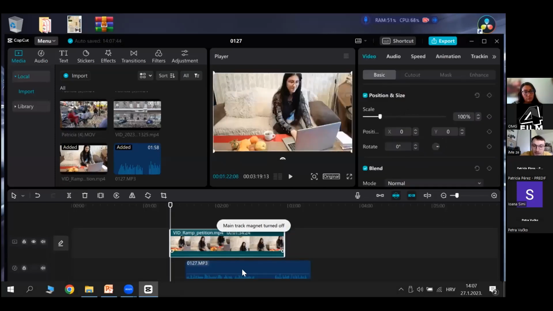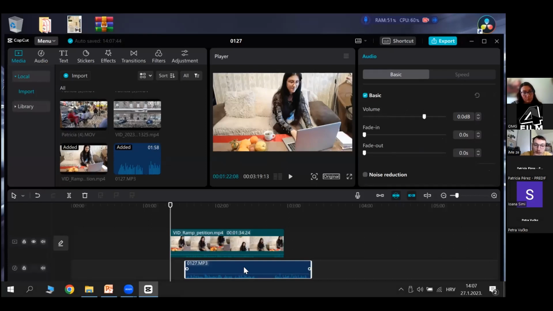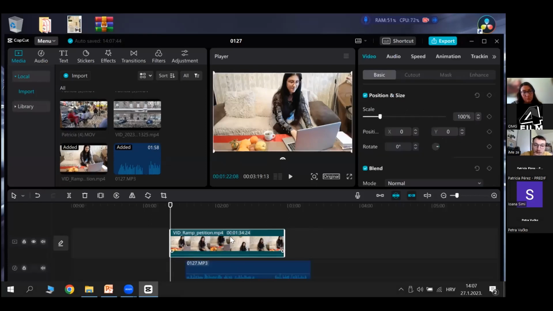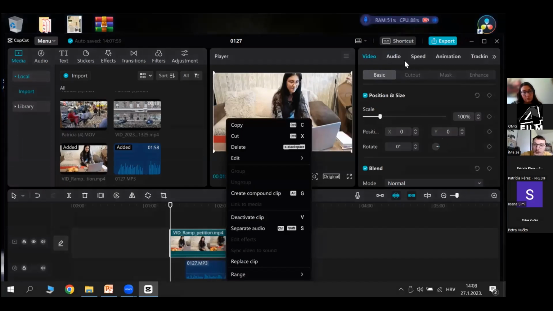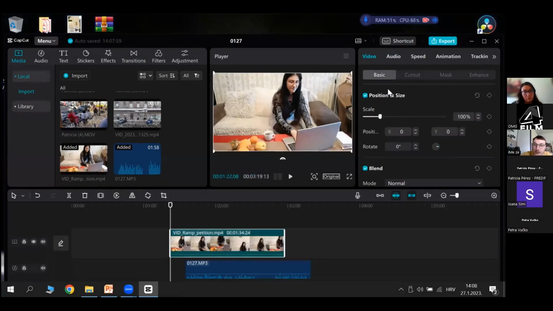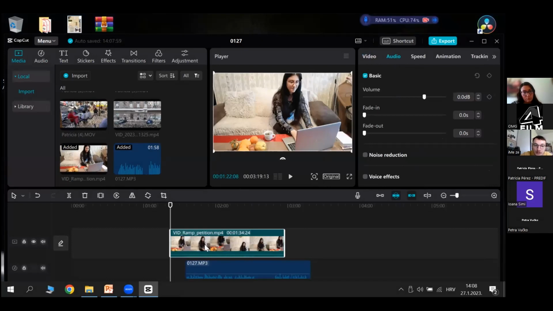This is basically the same sound, but usually it won't be the same. This one needs to be quite high quality if we're going to have separate sound, and this sound, after synchronization, we don't need anymore. So basically this sound right here, do not forget to kill completely. The sound from your video clip you're going to be using only to synchronize with your actual audio that you need, and after you synchronize it, don't forget to drop it down.